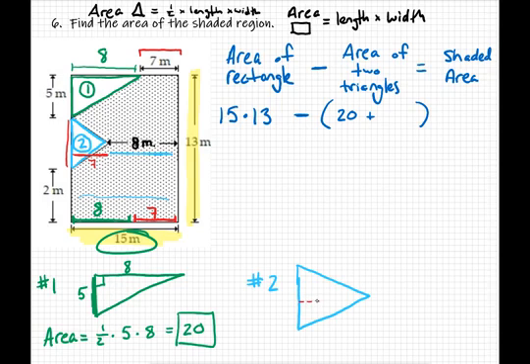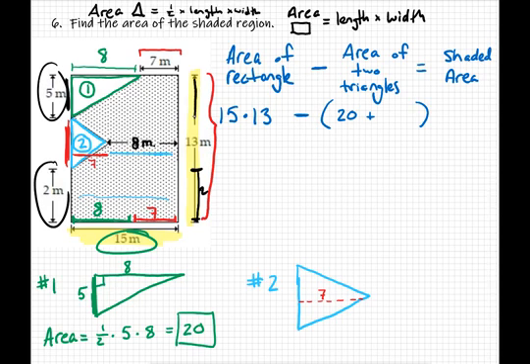Okay, so the height of the triangle has to be 7 meters. And then what about this side? Well, the same thing we did in the horizontal direction, we could do in the vertical direction. So this is a total of 13 meters. Okay? That's a total of 13 meters. So we've got 2 meters here. So that's 2 meters. And we've got 5 meters here. So that accounts for a total of 7. 5 on the top, 2 on the bottom. That's 7 total. So of those 13 meters, take away the 5, take away the 7, that leaves you with 6 meters.